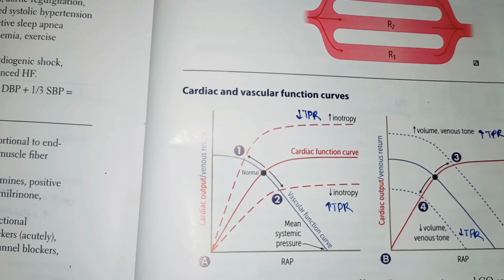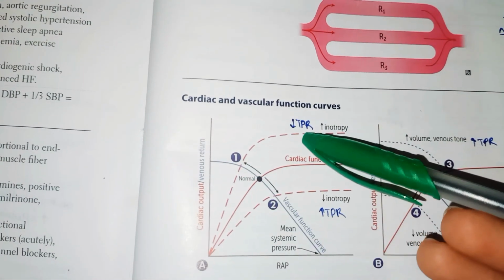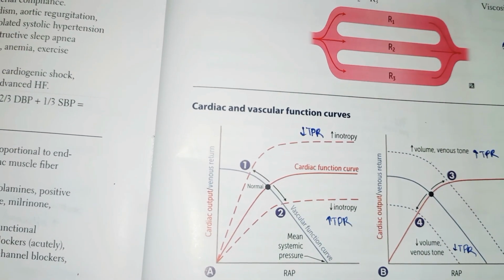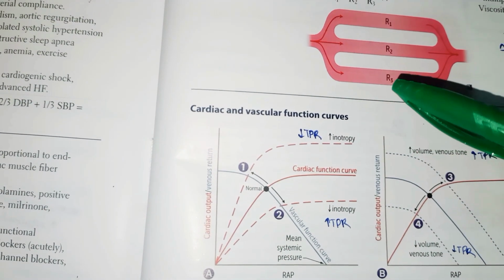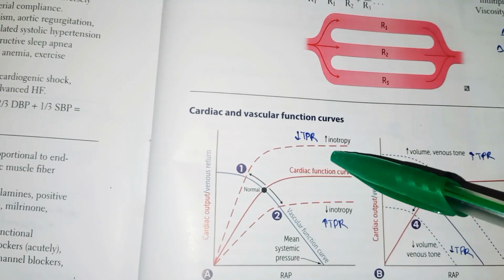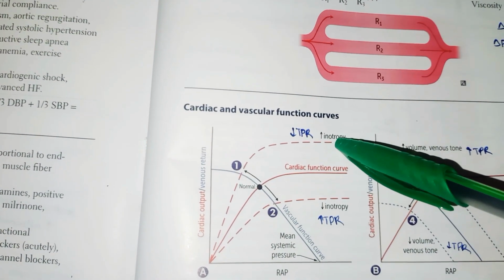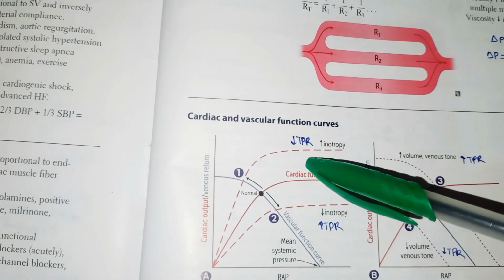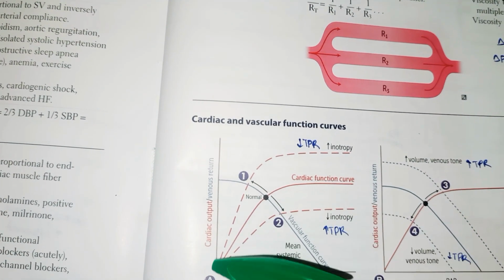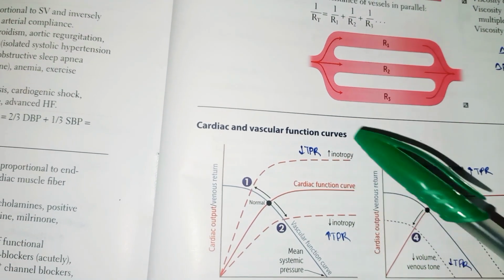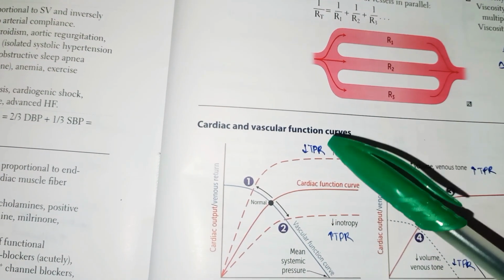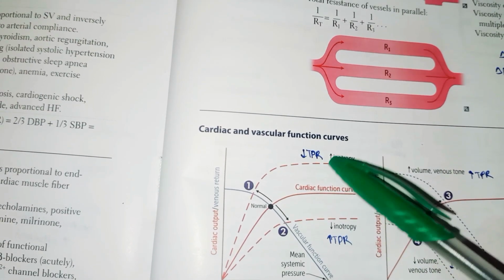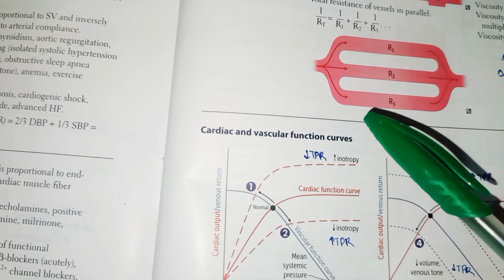So how to understand this? We'll say this with an example. The first one you can see, this is a catecholamine. Catecholamine, dobutamine, milrinone, digoxin, exercise, all of this will lead to increased inotropy, that is nothing but increased contractility. So automatically, when there is more contractility, there is low total peripheral resistance. Whenever there is any change in contractility, the stroke volume will alter, and as the stroke volume is altered, even the cardiac output will alter, and that will lead to altering even the right atrial pressure.